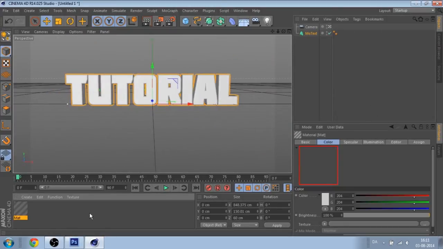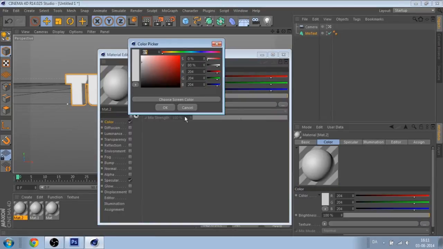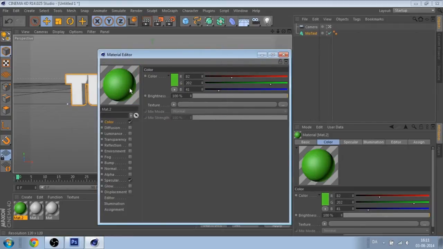Let's create some materials. Create 3 materials. First one, let's make a green banner, green text. Just find your green color or any color, of course.